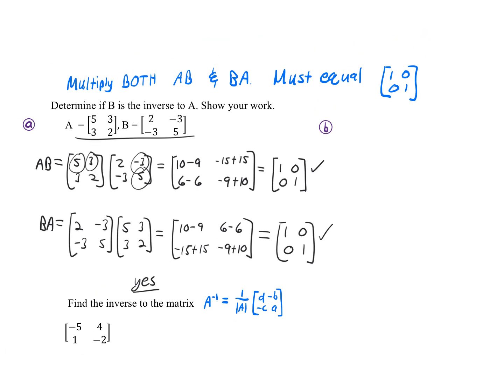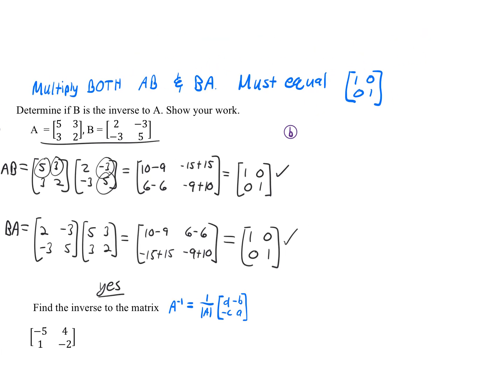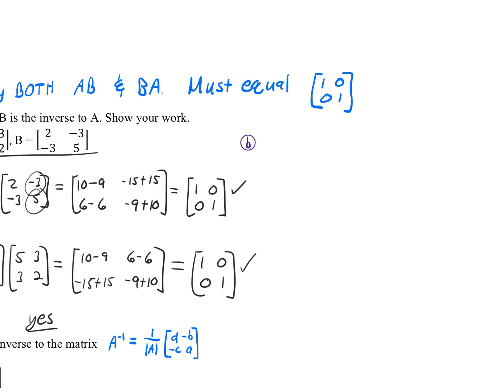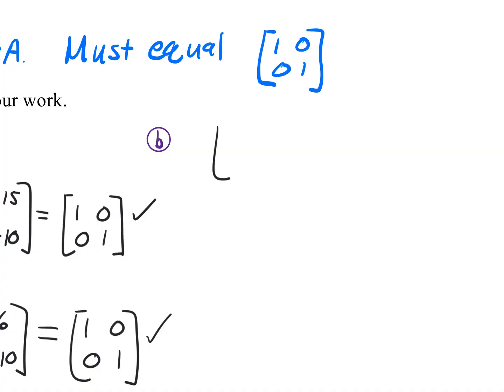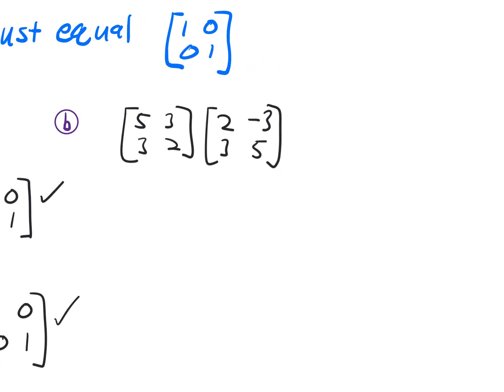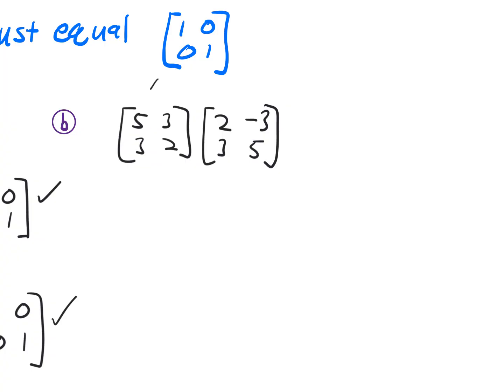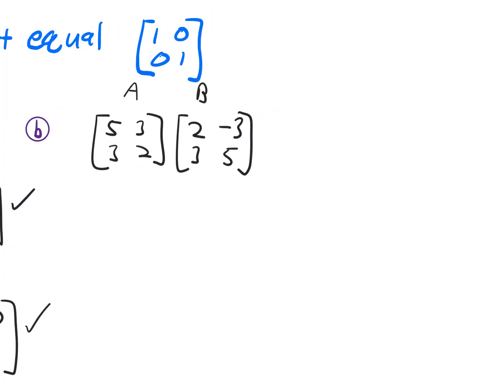All right, so just an example. Let's just say they were not inverses. What would that look like, right? So let's just say you had the same thing on the side. Just copy the same thing, 5, 3, 3, 2. And then let's just say matrix B was 2, -3, and I'm just going to make this a 3 and a 5. Let's see what that would look like. So let's just say we're multiplying, this is A, this is B. Just to show you what a non-inverse would look like, let's repeat this process.